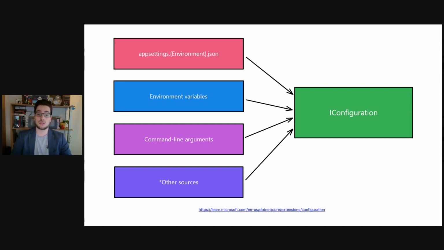And these other sources are interesting. They're things like cloud configuration providers or your own provider that you wrote for a text file, stuff like this. You can make your own configuration providers as well. And this IConfiguration is an abstraction on top of all of this, because when you retrieve configuration values from this system, you cannot specify what provider you're going to get it from. And that's actually quite interesting. That also makes it very powerful and very flexible, because the way you set up your system is the way it's going to work. We're going to talk more about that later.